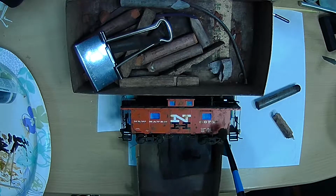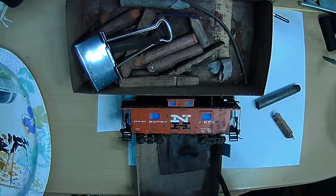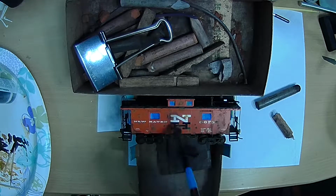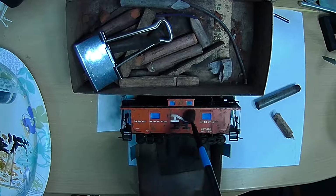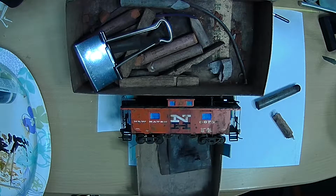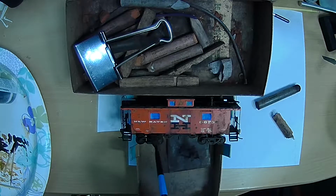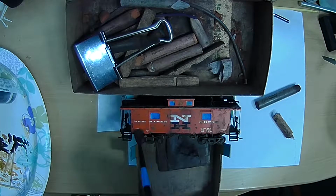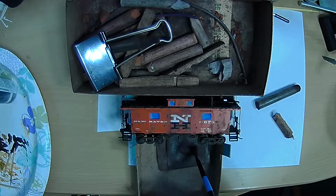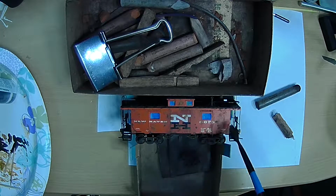But let's come in here, and what this is going to do is just blend in the little paint dots. So you can see it's, I'm hoping you can pick this up, but it's very subtle. So you see how that gives just a little bit different hue. If you look in here, it takes the shine off. You don't have to do the whole caboose. I mean, you can leave spots that give a little contrast, but I'm going to use some different colors on this. But this is just giving it the blend, and the rivets will really pick up the chalk well.